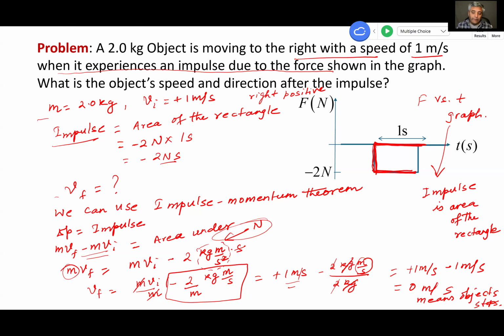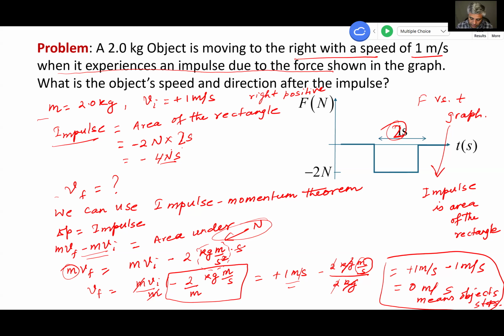Okay, now this we got zero. But let's say if the same impulse acted for 2 seconds, or the same force acted for 2 seconds, or let's say this became four or something like that. We can change either one of those or both of those. So let's make this 2 seconds, okay? So I'm now simply changing 1 second to 2 seconds. Everything else is the same, okay? And remember, this problem we already solved. That was the final answer. But now let's see, what if this was 2 seconds, right? So that means 2 times 2 is 4 newton seconds here.